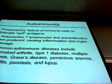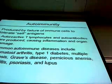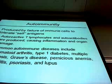Pernicious anemia. Pernicious anemia is the body's attacking of a factor in the intestine called intrinsic factor. And you can't give intrinsic factor because it's protein-based. And remember, with protein-based drugs like that, they're digested. So what you do is you give B12 shots. And now they have a sublingual B12. Anybody that's had stomach surgery, they give you sublingual B12, so it's absorbed right through the tissue, and you still get your B12.